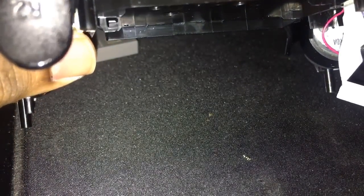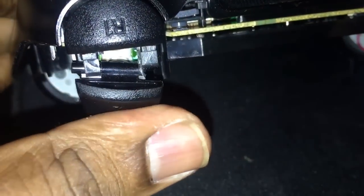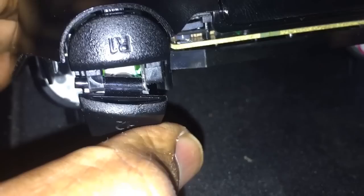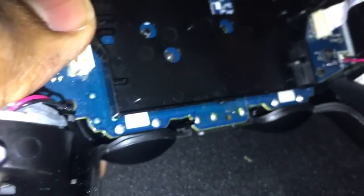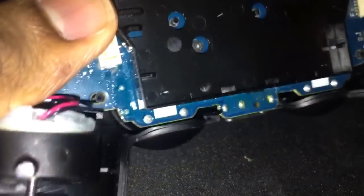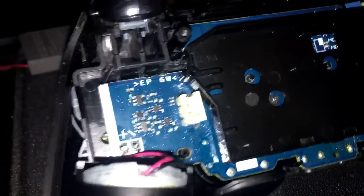What we're all here for is this. This is what it looks like when your trigger, this is the L2, is fine. You see that here. And then when you have a busted trigger, see the difference? That particular end lost its little peg. So, the one thing everybody keeps screwing up is the spring and basically putting this trigger back.